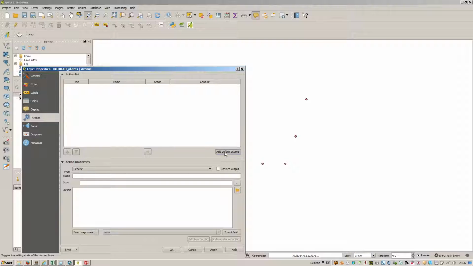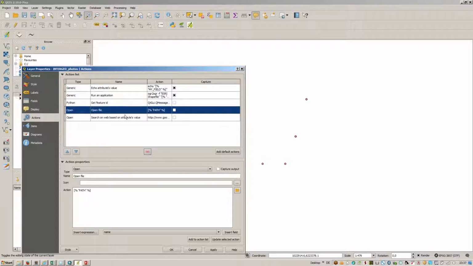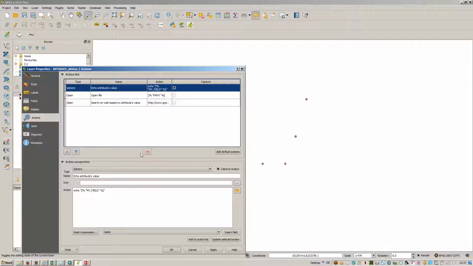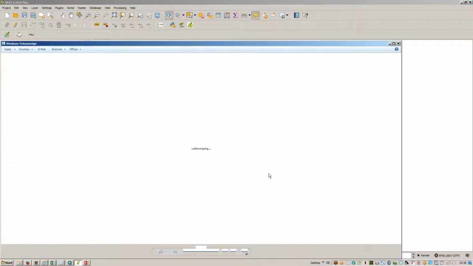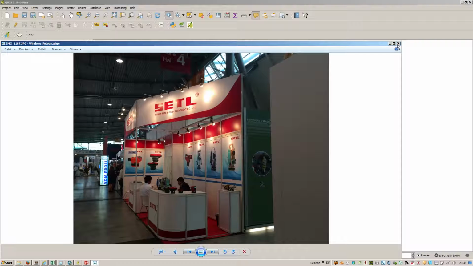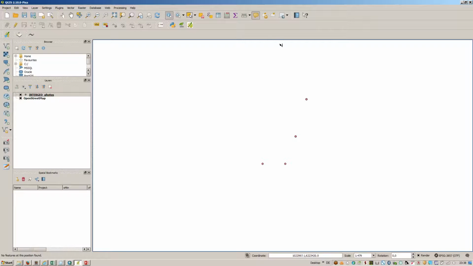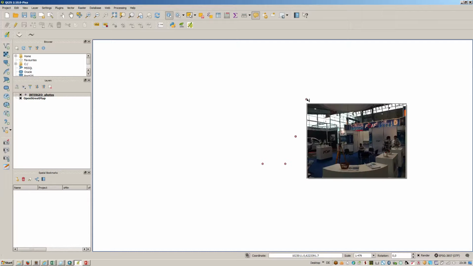and go here to the actions field, and let's add a default action, which is the open file. Well, we have the name or the location of the file already stored, not in path but in name. We'll update the selected action, just press on OK, and now you can easily choose the identify feature tool. Right click on the feature, open the file, and the file will be opened in the default application for that kind of file type, like it was over at ArcGIS. So this is also a possibility to show the images, which is not as convenient as this hover type of style, which I like quite a lot.